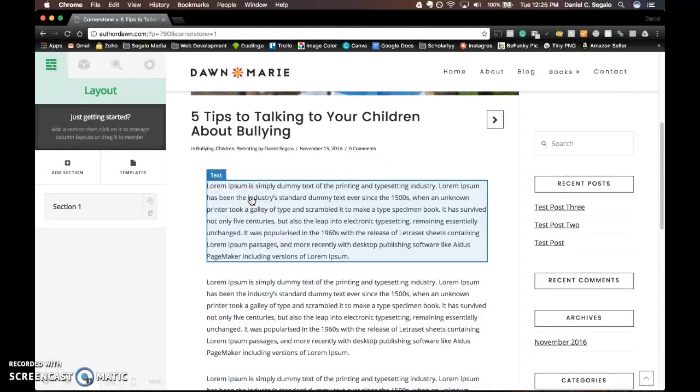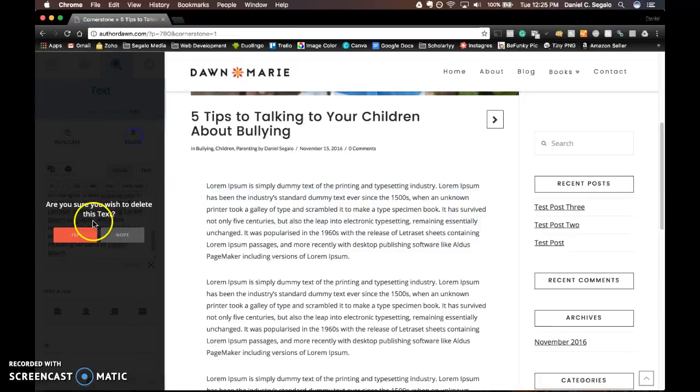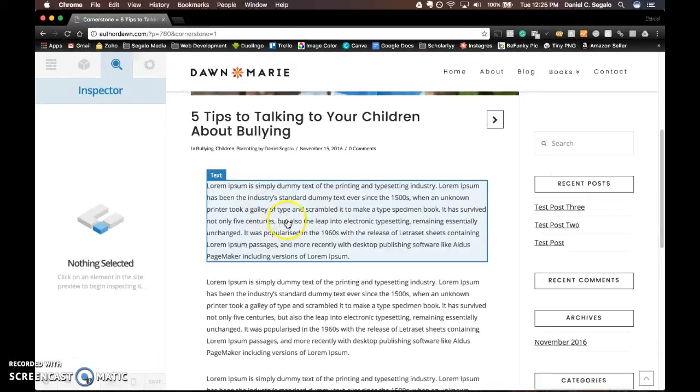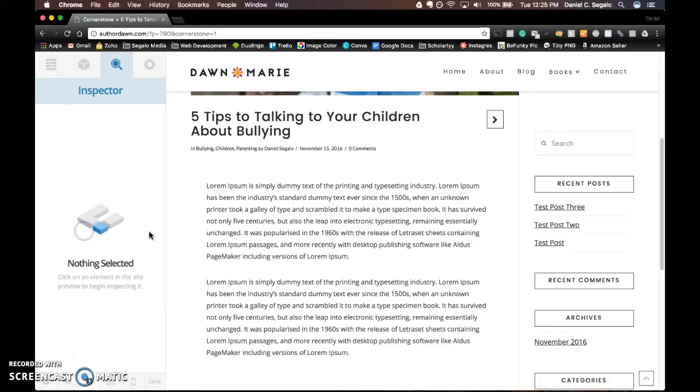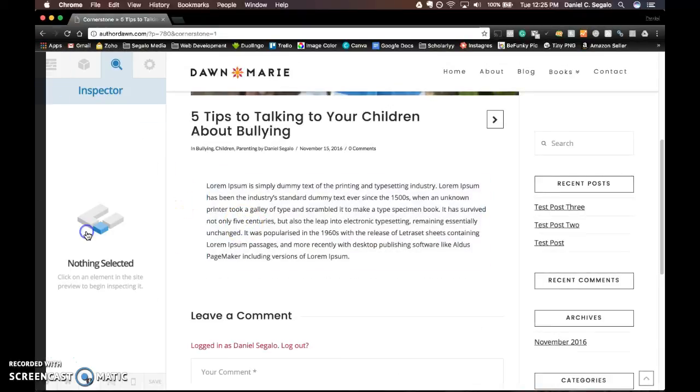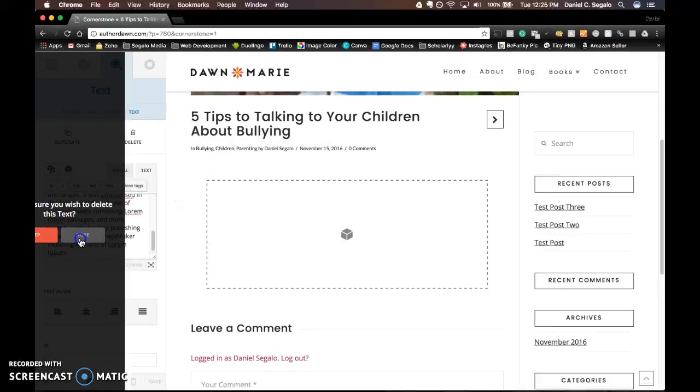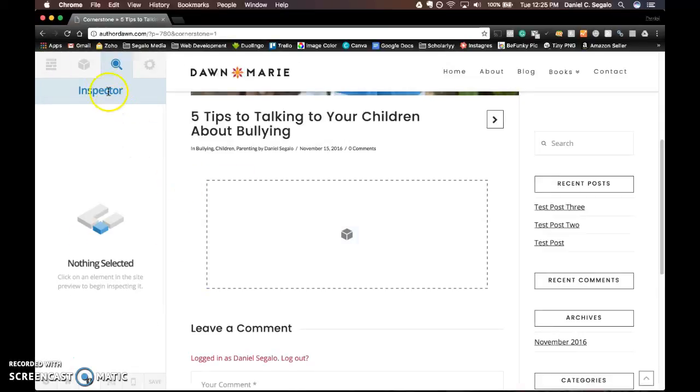So I'm going to do a very brief overview. I'm going to go ahead and delete these, and I'm going to show you how to do this in real time. I'm basically clicking on these, and then I can click on that element, and it's deleting those. Okay, so now this is going to open up a section.